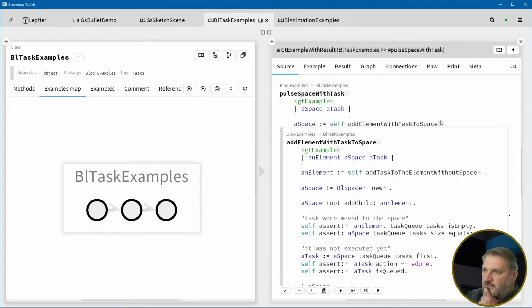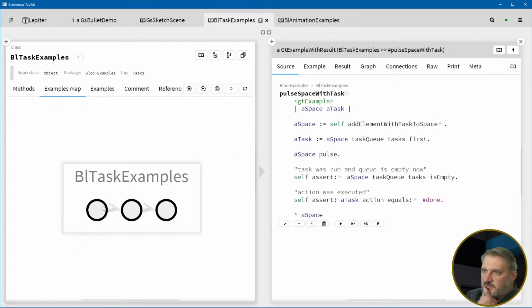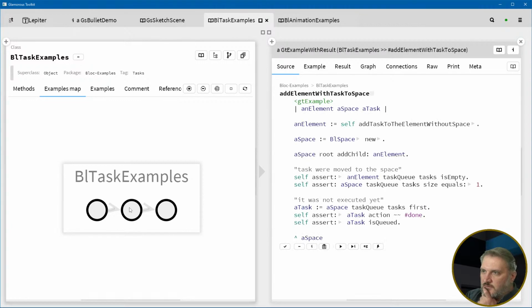I'm confused now. I thought that the whole point of this was that whichever one you click on is the. No. Okay, so this is like the dependency map.